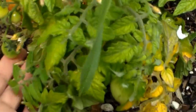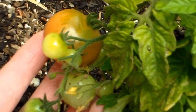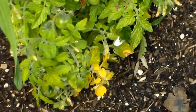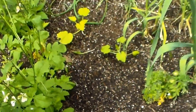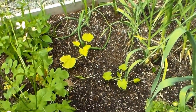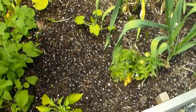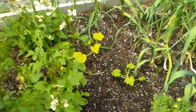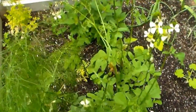And this baby, this dwarf tomato plant. So there's some tomatoes. Oops, if I can get that in there. And there. And some more right there. But the leaves are turning yellow as well. I did put some compost from the compost bin, but maybe, I don't know. I was hoping they would have enough nutrients, so we'll see how that's doing. I have another zucchini plant on the other side, and I'll show you that one's doing really well.